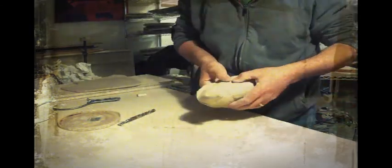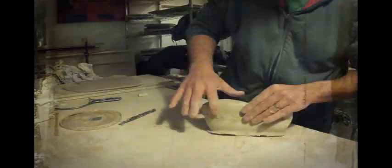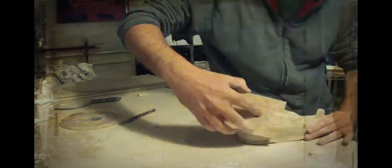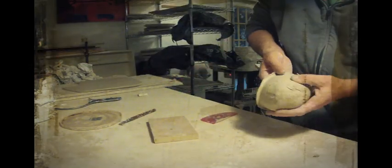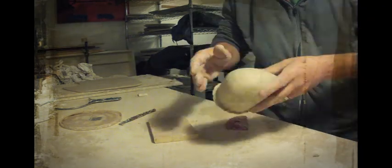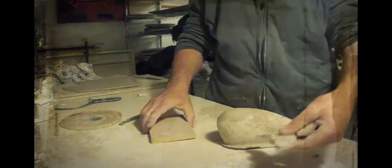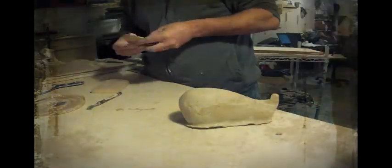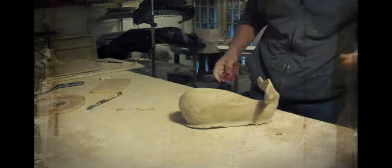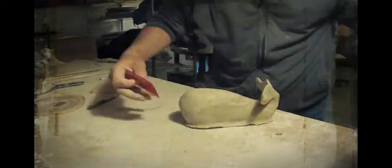So usually I need to let these slabs not get leather hard, but just kind of soft leather hard, and then I can put the bottoms on. I usually do that, and then I'll pull my handles, and if I let them sit about halfway through the day, everything's at the right moisture, and I can put it all together.